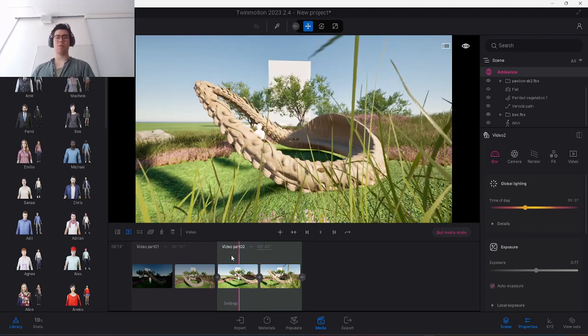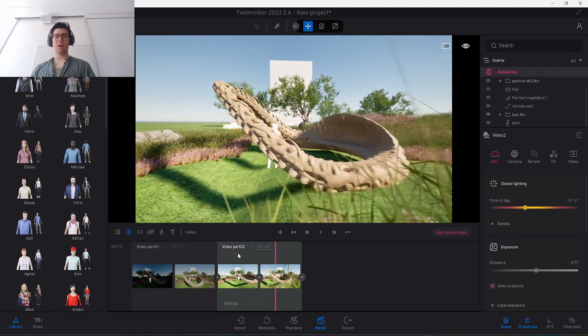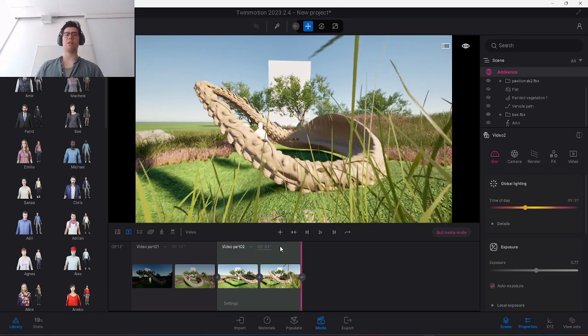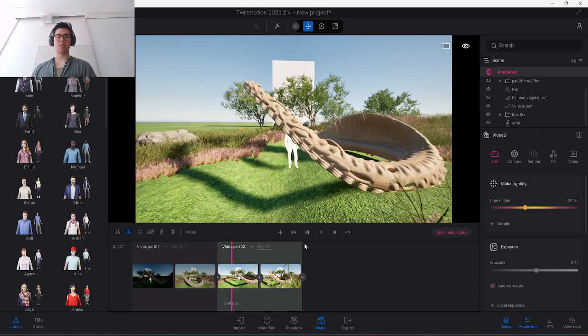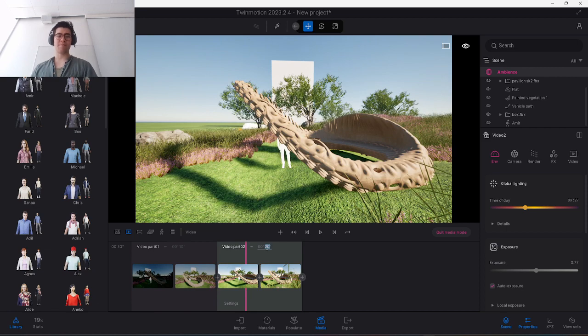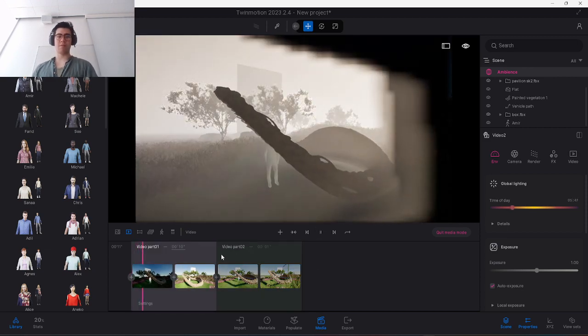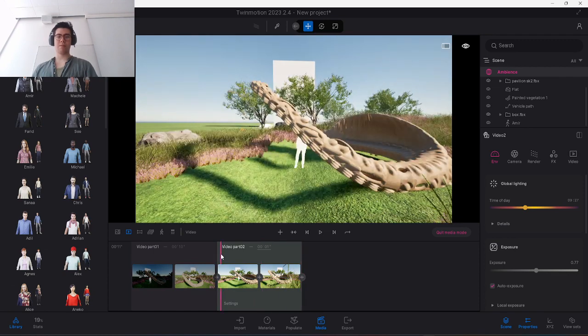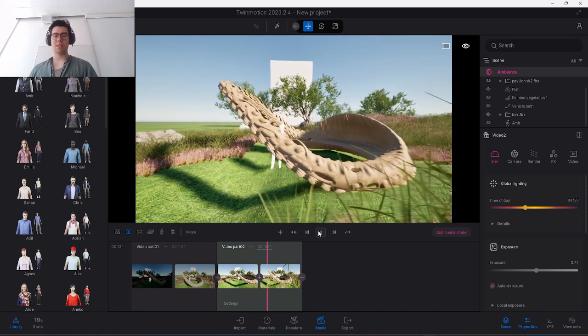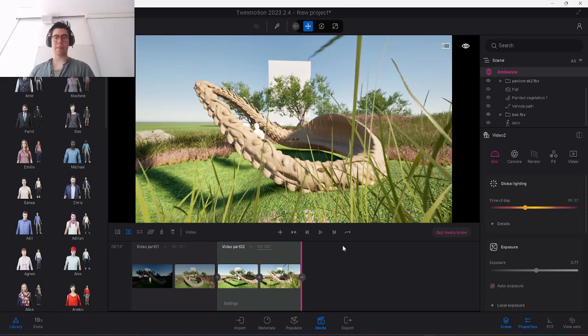I would be careful about how fast to let it pan. You probably want to find a good balance between not having it too slow, where everybody just starts sleeping, or too fast, where people start getting kind of nauseous. In this case, I'm going to put 3 seconds. I think that's pretty okay.